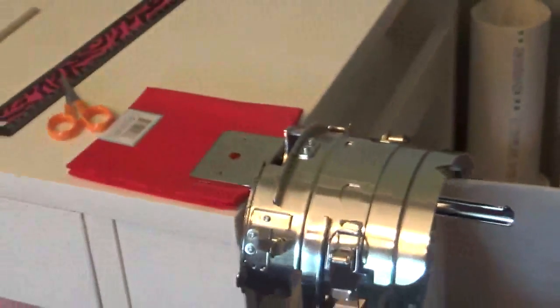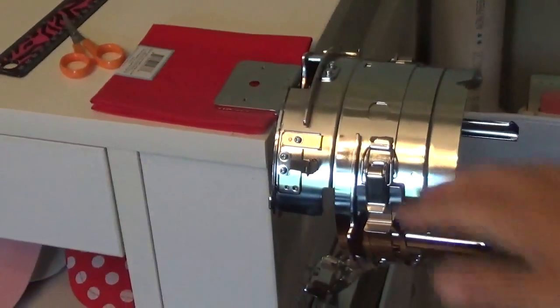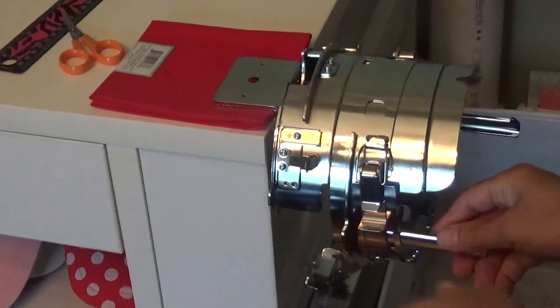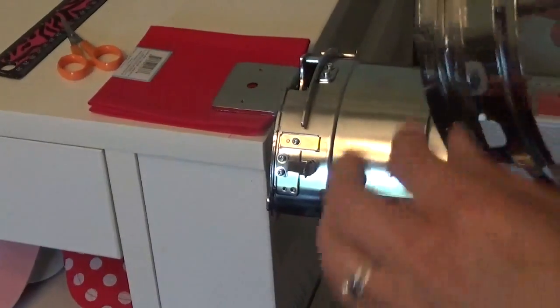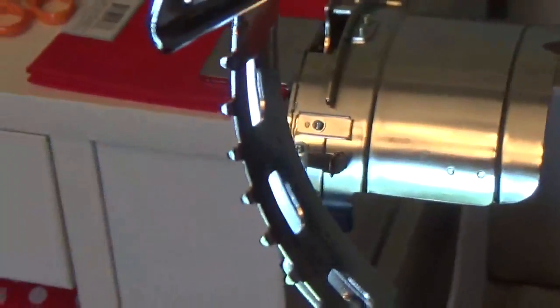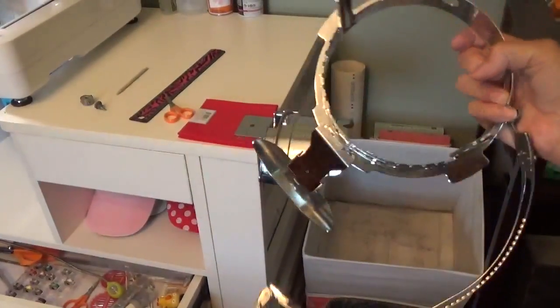Now come over here. This is where I have my hat thing mounted, and I never have actually changed it. This is just a piece of cloth that I mounted on so it wouldn't mess the table up. But it's mounted here on the side. This is the hat, oops, try to zoom you out. The little hat thing here that you're going to put the hat on.